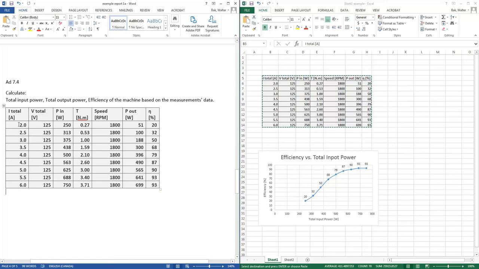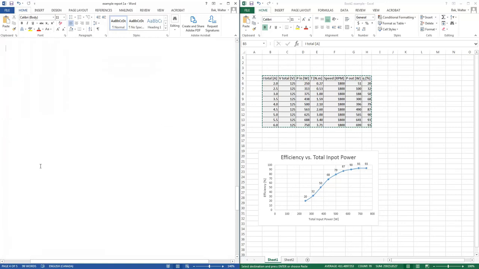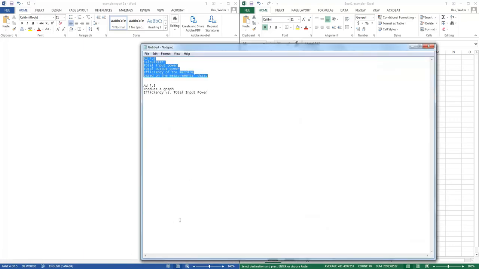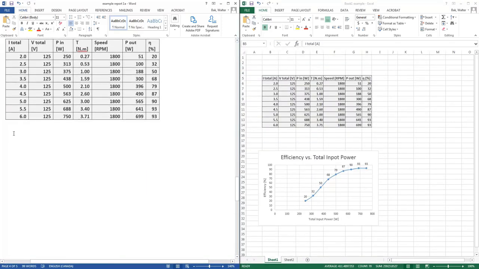Right? Now, next thing, we're going to indicate our graph. I have this already prepared, so instead of typing, I'm just going to copy and paste this. So now at 7.5, produce a graph, efficiency versus total input power.